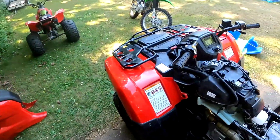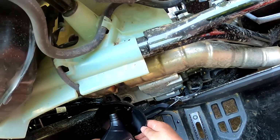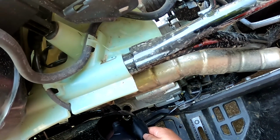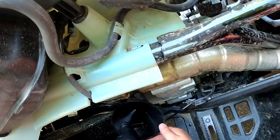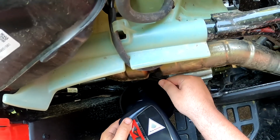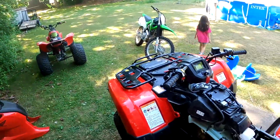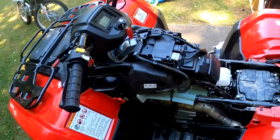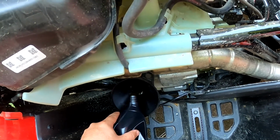All right, 2.9 quarts. Oh boy, I'll clean it when I'm done here, okay? Thank you, Daddy. Oh, okay, give me 1 second. I don't want to drop this funnel. Okay, go ahead. All right, so that's one. This is going to be the second one.